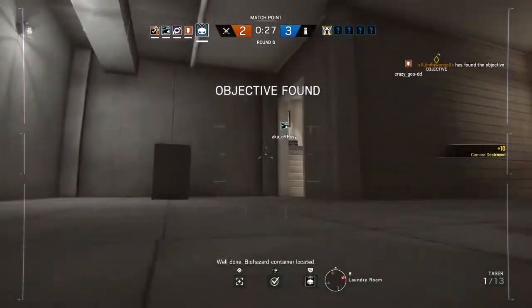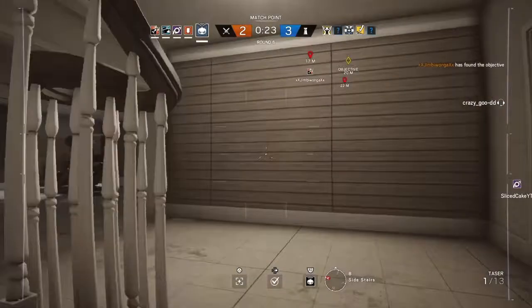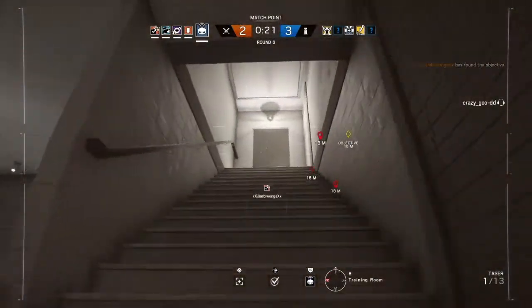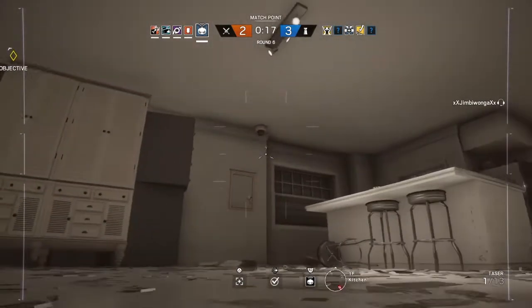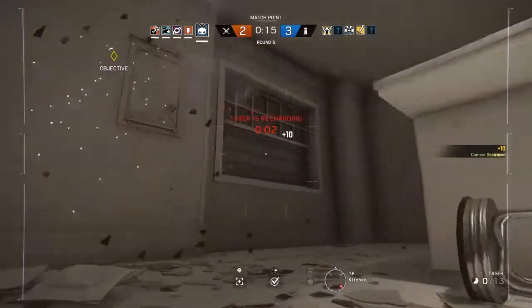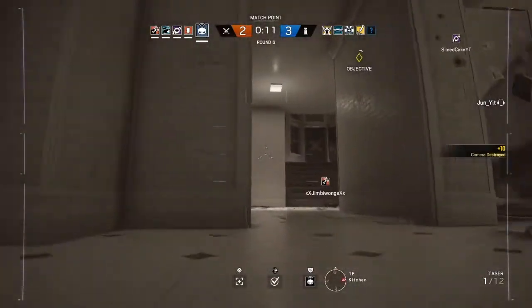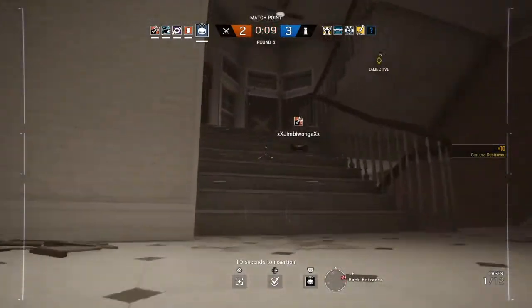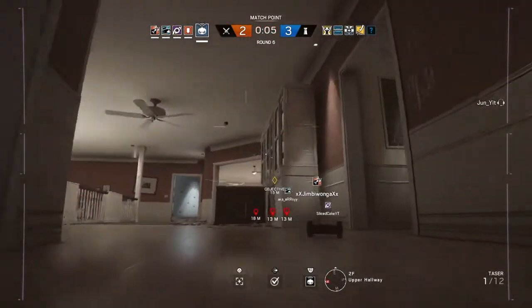Well done. Biohazard container located. But you need a... You need an underscore and you need a dash. Fuck them. I'll drone them through the hatch. Excuse me, she's on top? 10 seconds to insertion. Is there a mirror? No, yes, yes, no. 5 seconds.